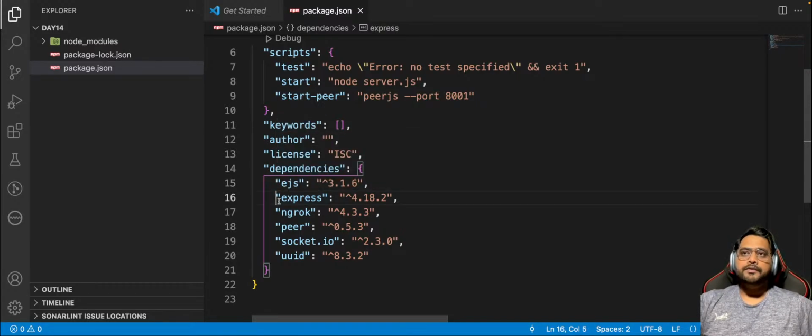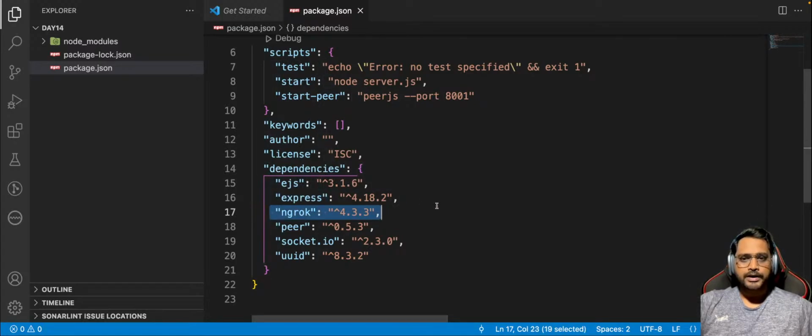Okay, we will need Express as always. We will need ngrok, but I will not cover ngrok today. Ngrok would be your homework, right? I will do everything in localhost today. You have to implement ngrok so that you can create a public URL with the meeting link and you can share among your group members and talk to each other, right? So ngrok would be your homework.